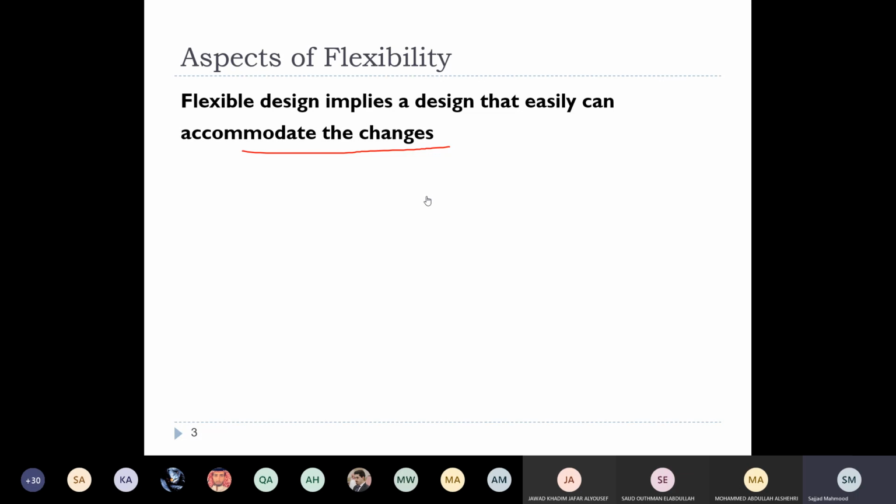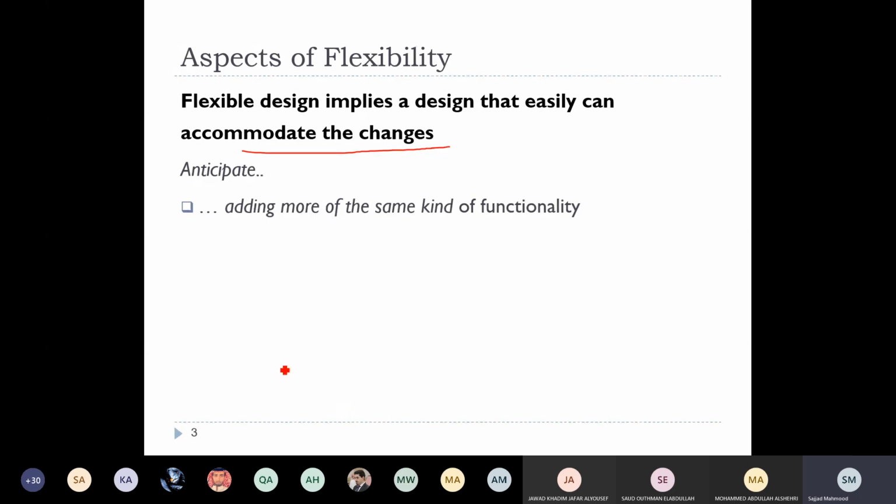We're not adding a new one, but we're trying to change an existing one. Yes, possible. Exactly. So there are many possibilities why we may have changes, and we want our design in such a way that it's able to accommodate those changes. So as a designer, when we're designing applications, we try to anticipate these possible changes.